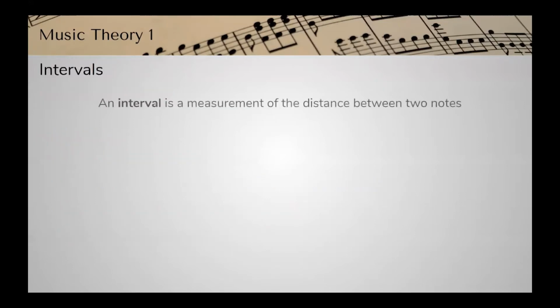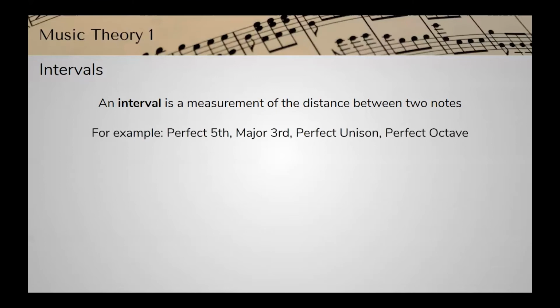Okay, let's define interval. An interval is just a measurement of the distance between two notes. Now notice that I'm saying notes, right? And this is kind of a tricky distinction. People will often use the term note and the term pitch interchangeably, but we need to be able to distinguish between those two terms. A note is just something that's written on the staff. A note is like the way a pitch is written, but a pitch is just the sound. Okay? So when we're talking about intervals, we're talking about the way it looks on the staff, not necessarily what it sounds like.